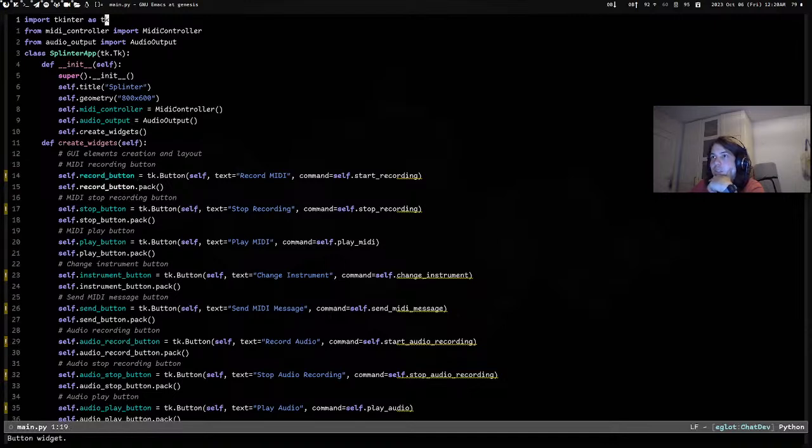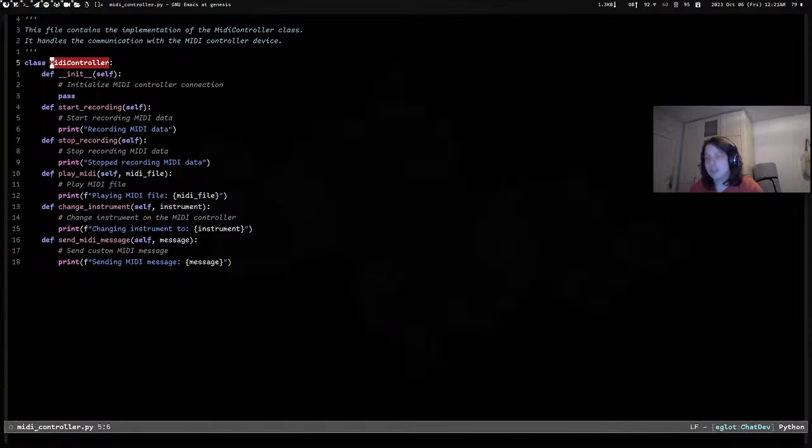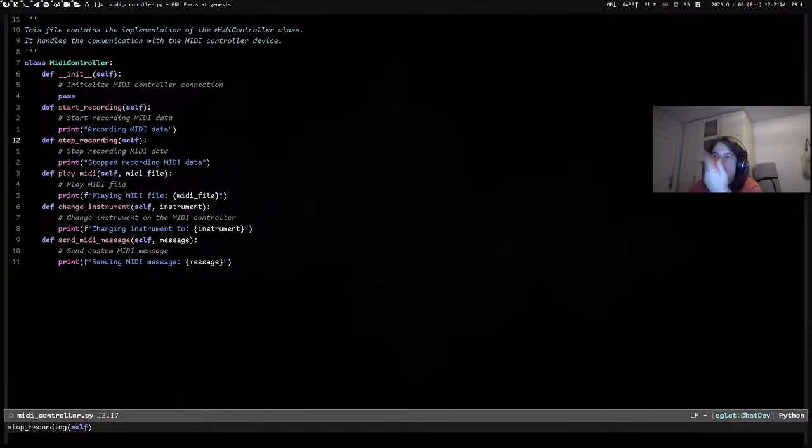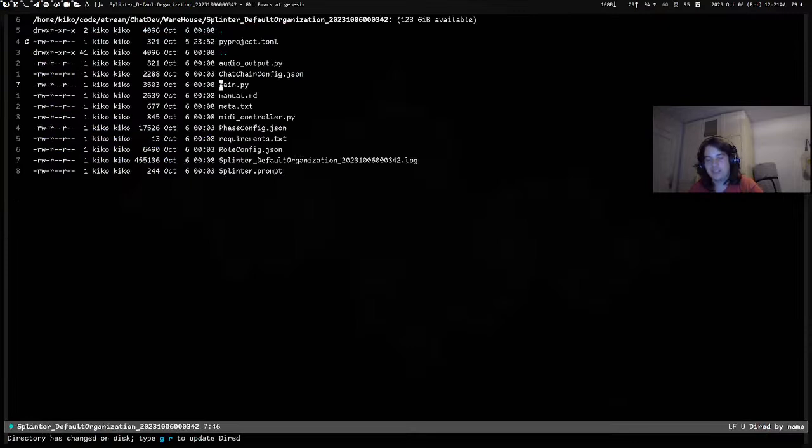So they're calling up what this actually does. Yeah, okay, it prints stuff. That's interesting though. They didn't do a whole interface. That's pretty cool.